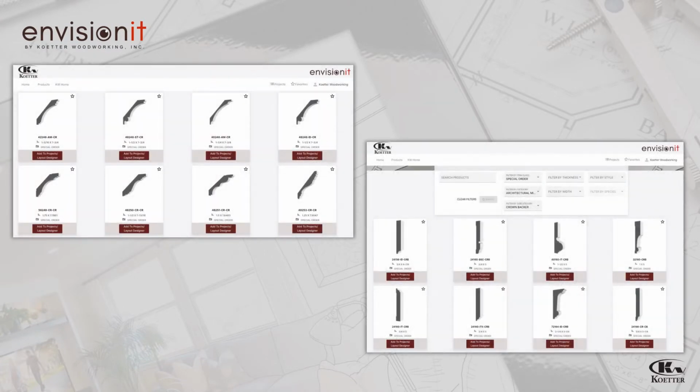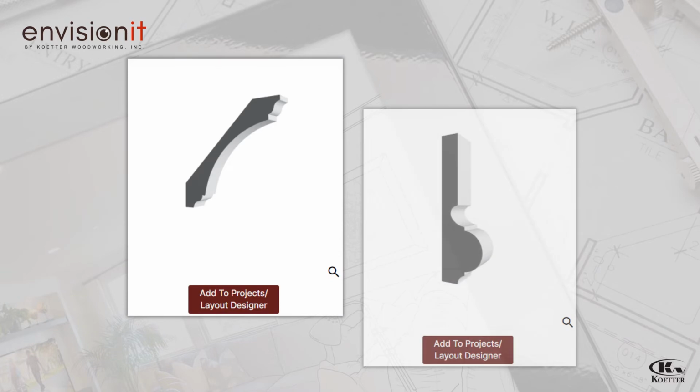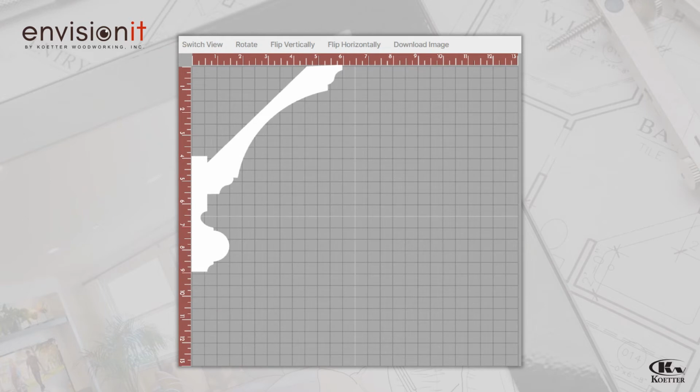The Layout Designer gives you the ability to create your own individual molding combinations, utilizing the extensive selection of moldings in the Cutter Woodworking library. Individual components can be placed within the Layout Designer grid, which will provide you with a scaled representation of both the height and projection of your design. These molding combinations can be easily converted to a 3D image with just 2 simple clicks. This feature allows you to provide your clients with a visual illustration, which can eliminate the expense of producing short custom runs for samples.